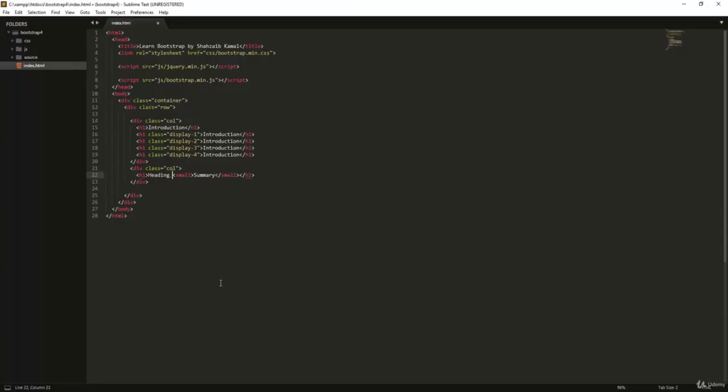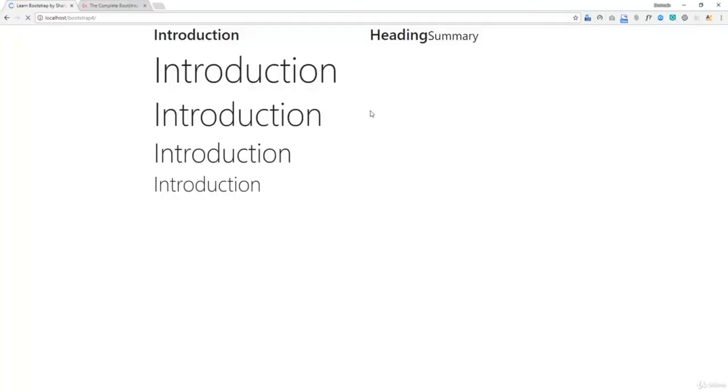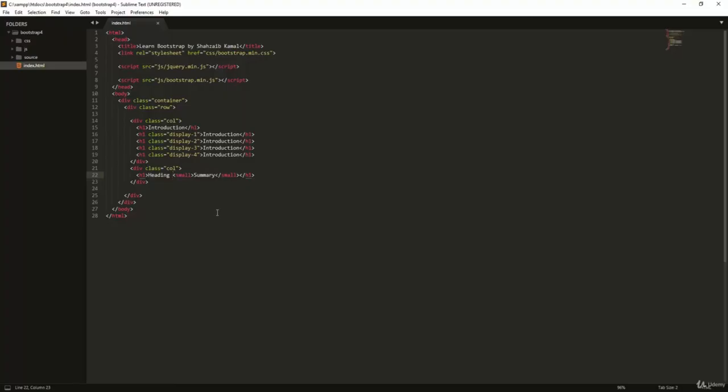Go there and add a space here and refresh that. Now okay, the actual heading and the small form of this heading. So by using this small tag, you can see that we got something like that. So this is how it works. You can use this small tag with all of the headings like H1, H2, H3, H4, H5, and H6. So I just wanted to show you how it works, then you can apply it on your own.